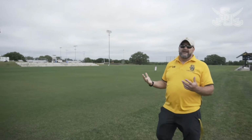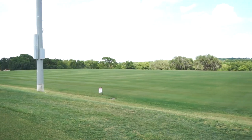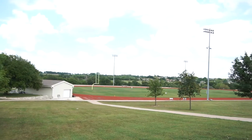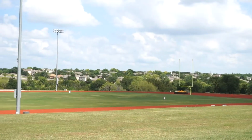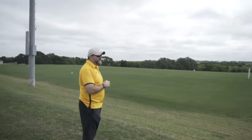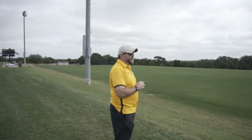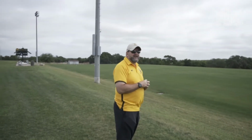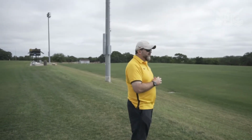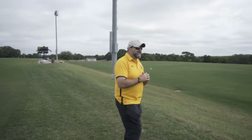It's a one-stop shop. And then you can see this is our main practice field, and this is our secondary practice field. We're student athletes in that order. Before daylight savings time happens, during the beginning of the spring semester, we'll find the 2 days of the week that we have the latest class periods, and the guys will be able to come out and we'll practice underneath the lights for those 2 days. And then the days that we get out of class earlier, we can come over here and practice on this field, of course working in conjunction with the other sports as well. But this is where everything is.